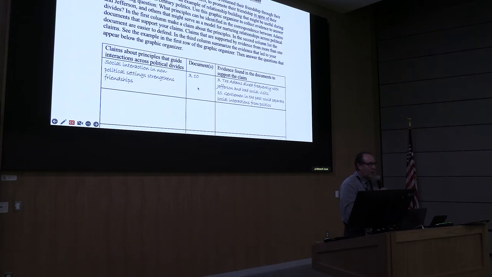Okay, so it is 2:05, so we've got 35 minutes. So will you take, let's say, 7 minutes now. We'll go until 12 minutes after. Just flip through the document packet that you've got and see if you can find other principles like this idea of social interactions in non-political settings. See if you can find other principles that might guide the building of friendships between people who disagree politically. So, ready, set, go. And talk to the people around you.